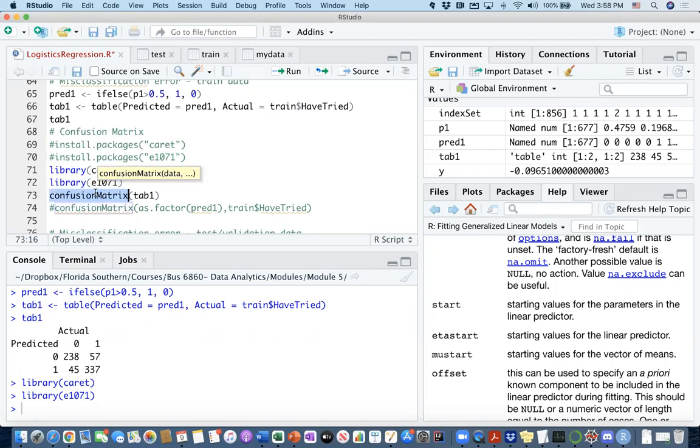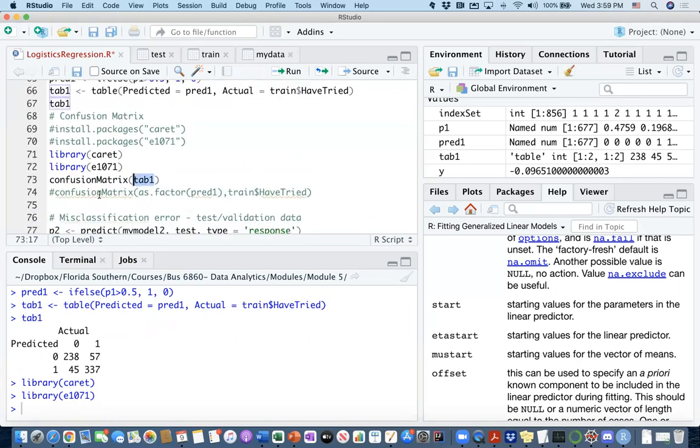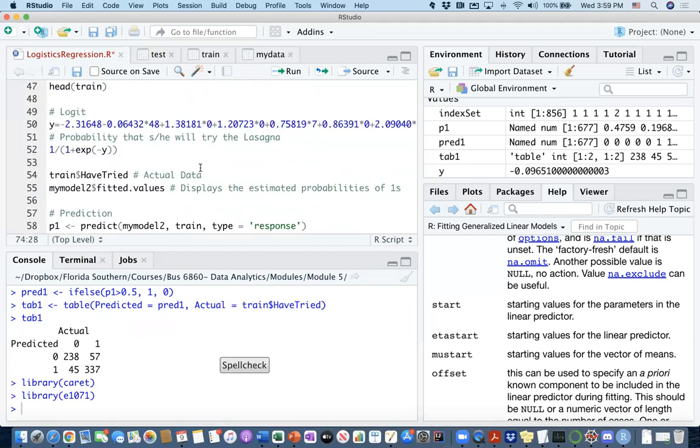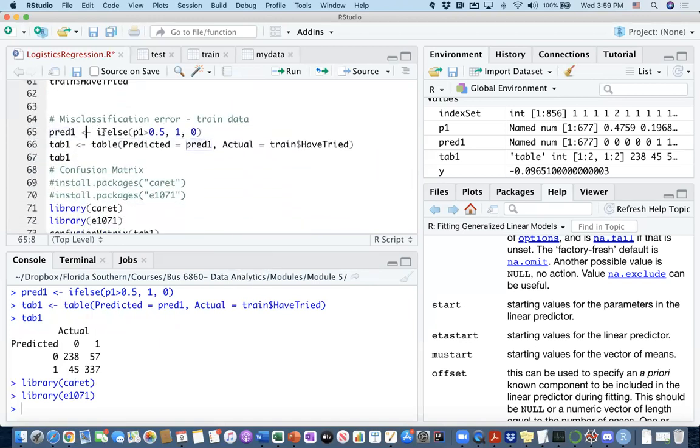And now I can call my confusion matrix function, and then I can plug in the contingency table that I just created. You could actually create a confusion matrix by directly putting your predicted values into it on the first spot, and also your actual values on the second spot. Remember, this is on the training data. We are using the training data's actual observations, and we also made our predictions with pred1 by using our logistic regression model up there, right? So we did use pred1 here. If our probabilities are greater than 0.15, we assign one, and if not, we assign zero here.